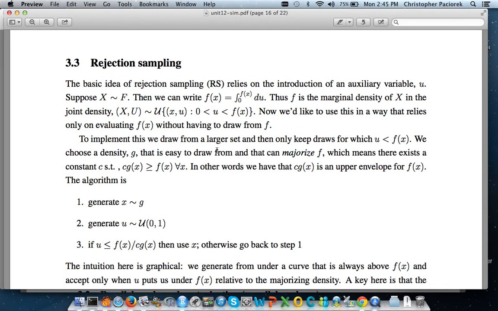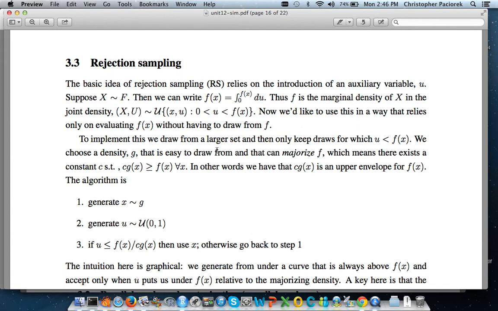So here's the idea of rejection sampling. Suppose we have some PDF, a density function f, and suppose it has some funky shape like that. For the moment, I'm going to assume that this goes to 0 at some finite value, just for the simplicity of drawing some of the pictures. The idea is, if you give me an x, I can evaluate f of x. But I don't have any known algorithm to give me random numbers generated from this distribution.